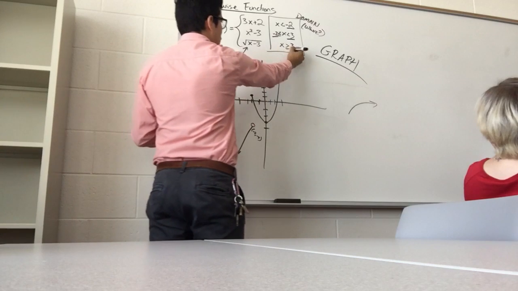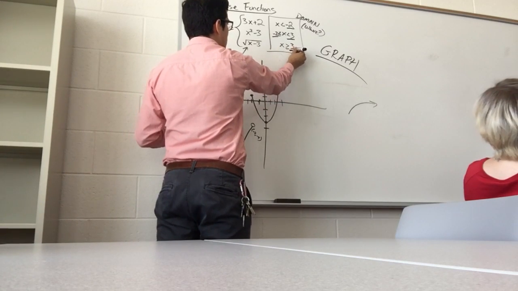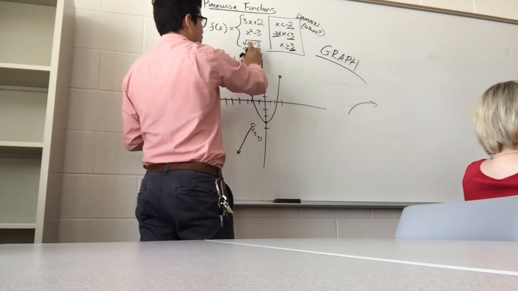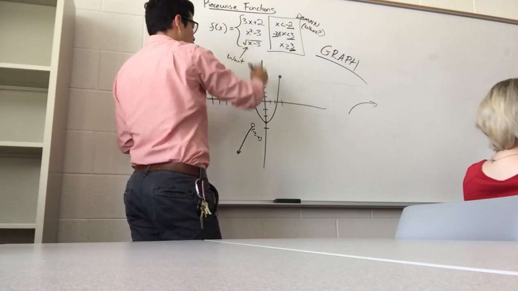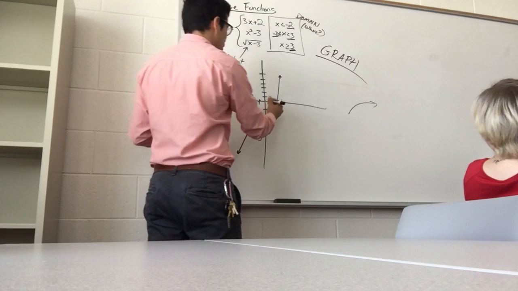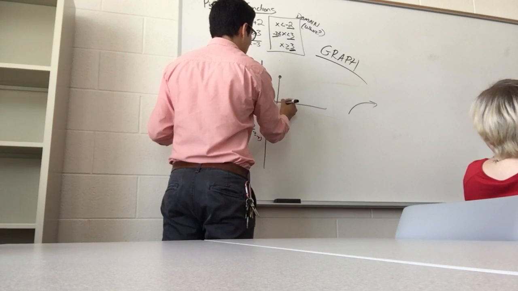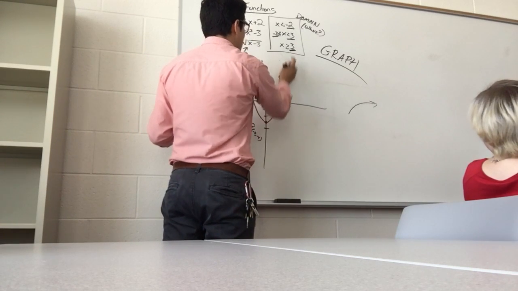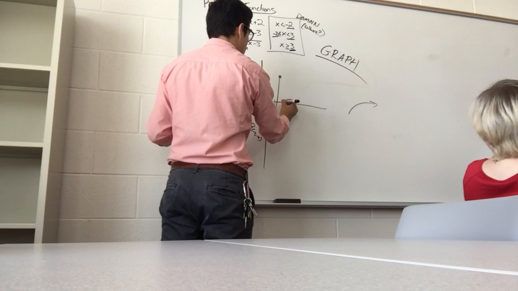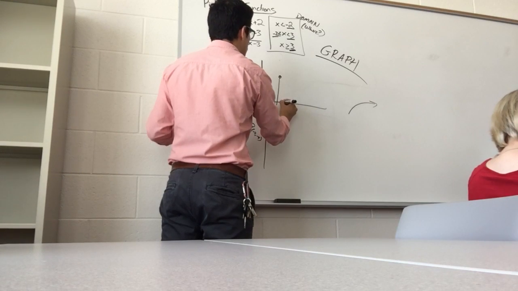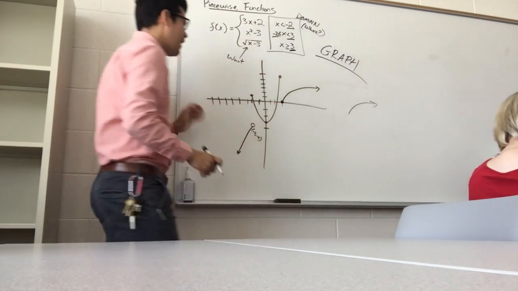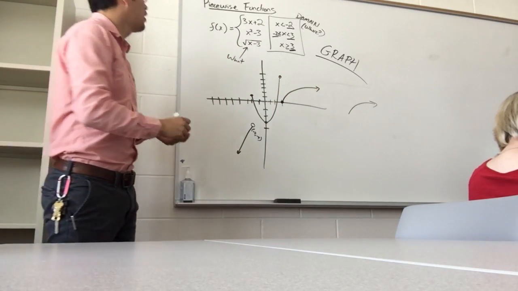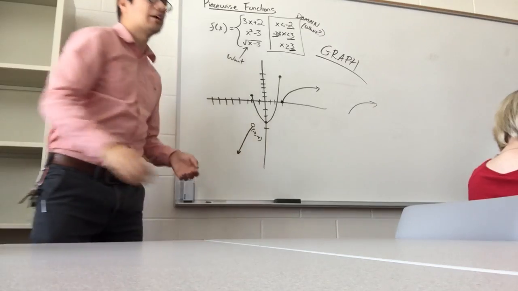Okay? Again, we evaluate our endpoint. All right? Substitute a 3 into the function. 3 minus 3 is 0. What's the square root of 0? 0. So your point is 3, 0. All right? Because you use your input. 1, 2, 3. 3, 0. Closed circle. And then you just draw your root function. And that is that piecewise function, exactly how you draw it.